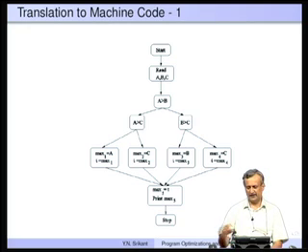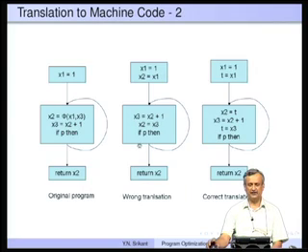We need to apply another set of transformations on it later on, for example, copy propagation. So, this will become max 1 equal to a and t equal to max 1. So, this becomes t equal to a and so on and so forth. Apart from that, this scheme will work. Some other scheme which one can think of sometimes does not work. Let me show you an example.